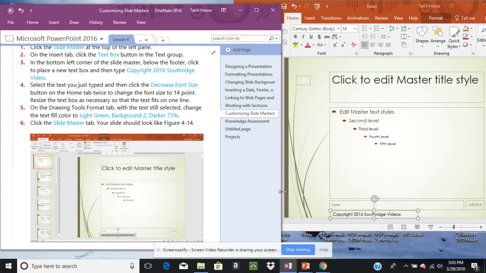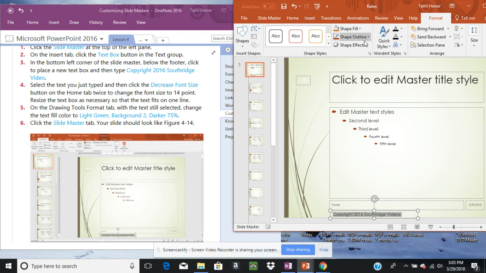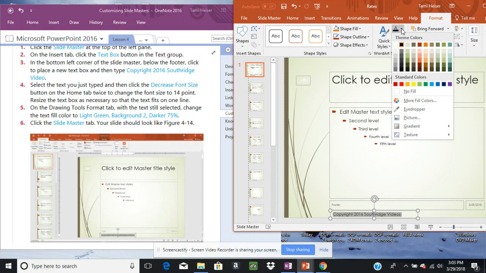On the Drawing Tools Format tab, with the text still selected, change the text fill color. Okay, on my Format tab, I want to change the fill color of the text, not the shape. So text fill.